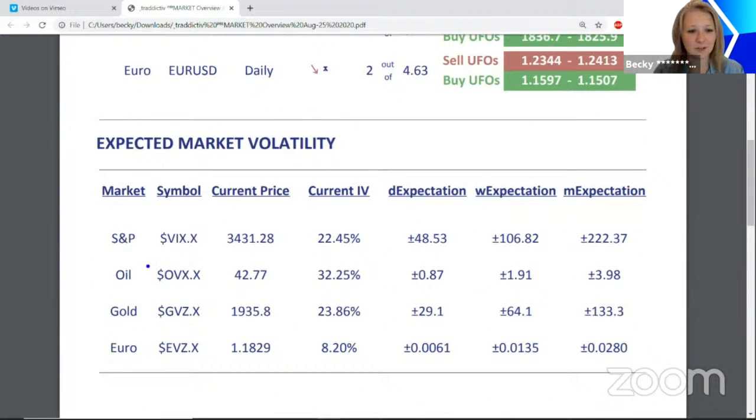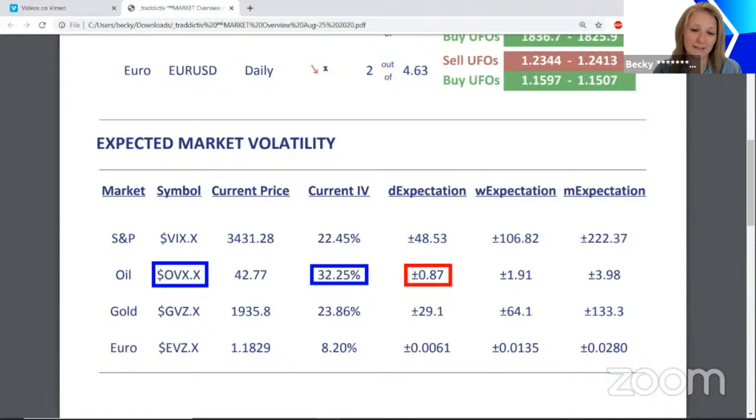Okay, so in terms of volatility, we use OVX.X and see from that we would expect a movement up or down in 1 year of 32.25%. Now, this number is getting smaller and smaller. If you've been with us for the last couple of months when we've been doing these sessions, you'll notice that the volatility for oil was just getting expected to be less and less and less as time went on. Obviously, we had a lot of volatility earlier on in the year with oil, which contributed to those higher numbers. But again, not surprising that the expected volatility is less. We haven't really seen oil do very much recently, and so not surprising that that number is getting smaller.